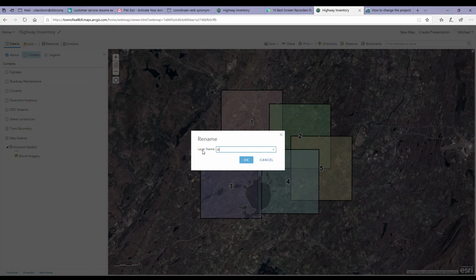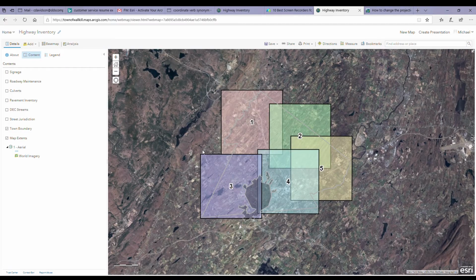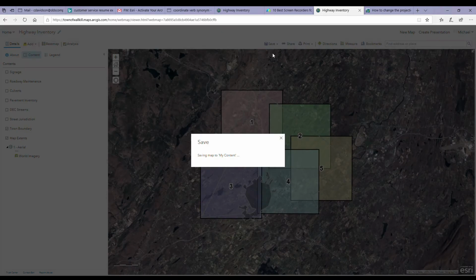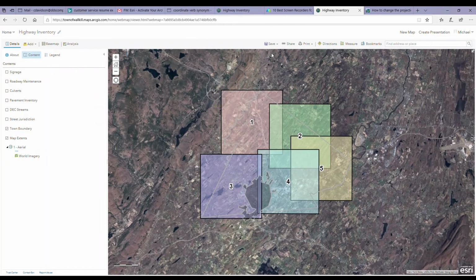Now, I've uploaded a map index, essentially 1, 2, 3, 4, 5, and this becomes a game of adding aerials. So we're going to change the base map name by clicking the layer and hitting rename, and we're going to call it, I think I call it aerial, or 1-aerial, and I hit OK, and I save the map.